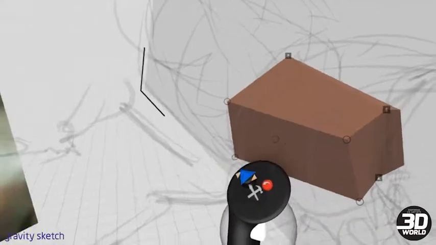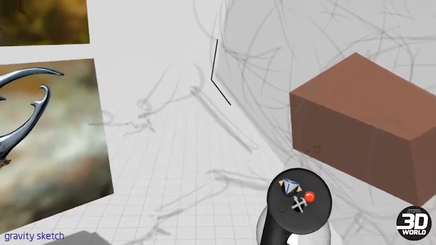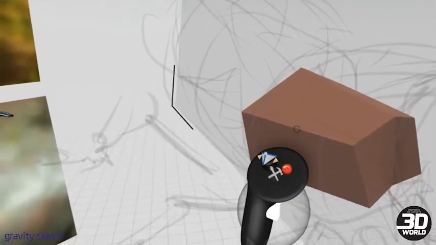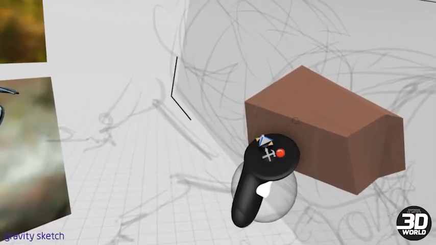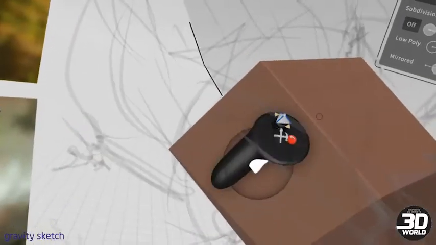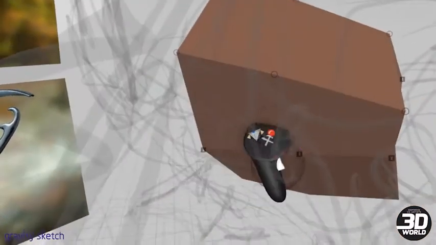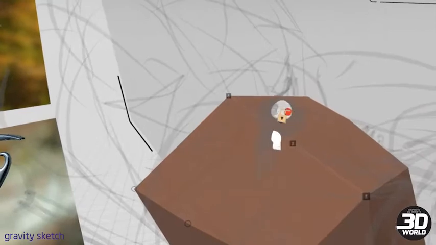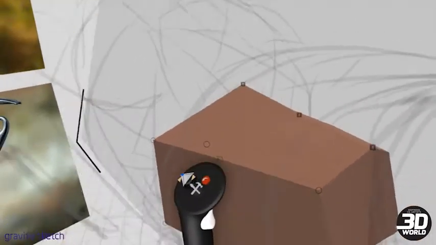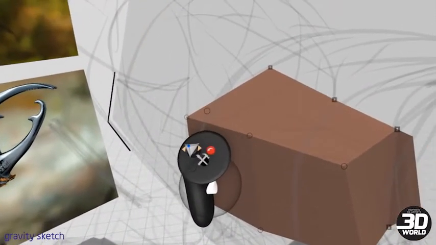So basically, I'm going to start with edge mode here, and I'm going to just hover over, see the circle at the front, hover over, and when I click, that gives me a split. Now if I go to point mode, that's given me a split loop all the way through the middle. So I'm going to undo that for a moment, but that's how we would add a loop.